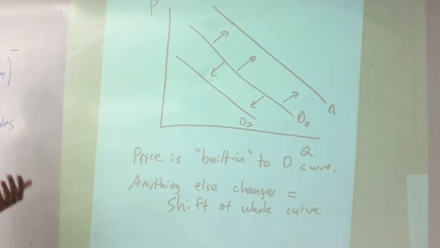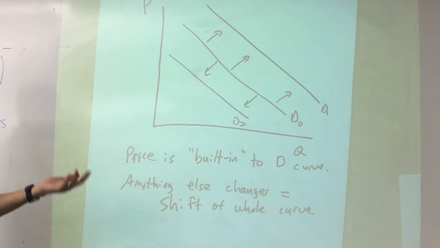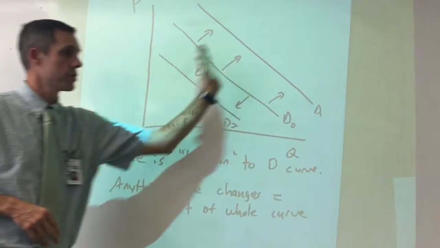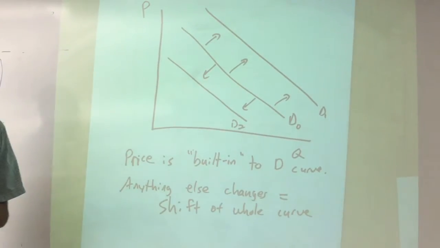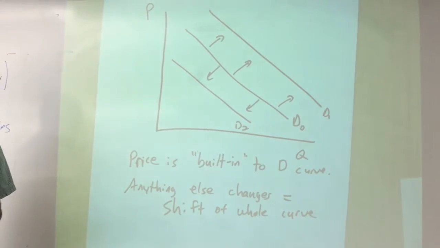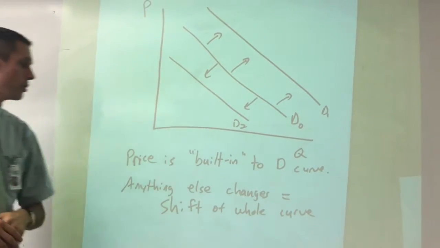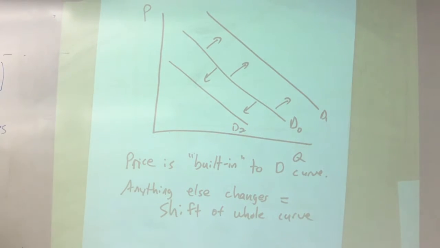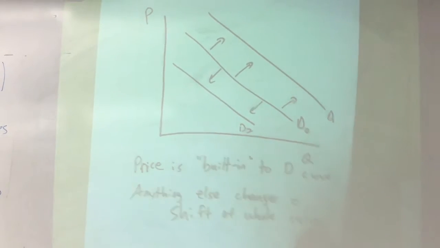So if something changes positively, advertising is good, or something is used in a movie that's popular, demand will shift to the right. If something happens negatively, advertising's bad, or something's used in a movie that makes fun of the product, demand shifts to the left. Anything besides price changes causes a shift in demand.